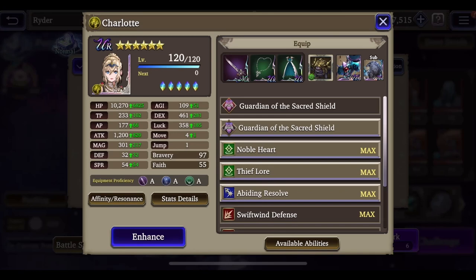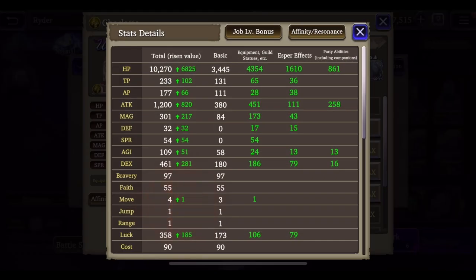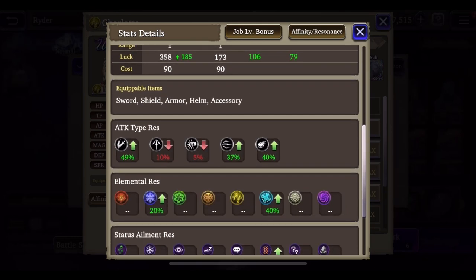So looking at Charlotte, normally I wouldn't run a tank with a sword, but in this case, since the enemies are only level 99, I think it's better for her to actually be able to do some damage. She's sitting at 10.2k HP, 109 agility, so pretty quick. 1200 attack, 32 defense, 54 spirit. And in the back end, resistance is all looking pretty good except for pierce and strike.